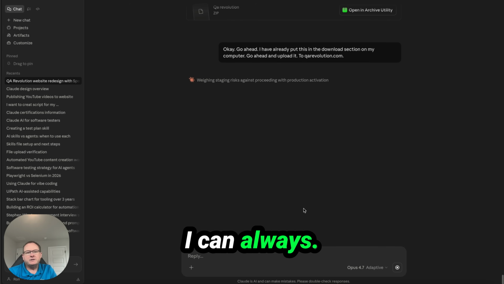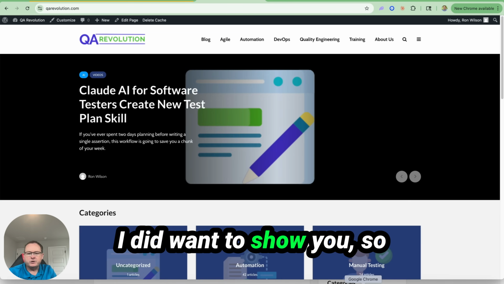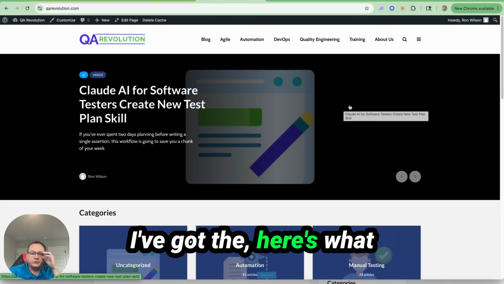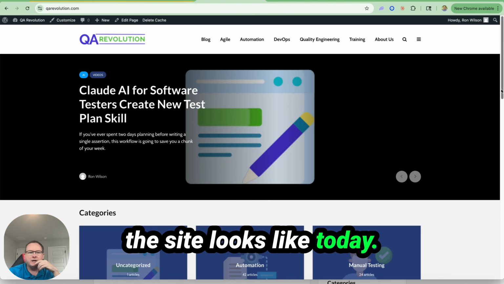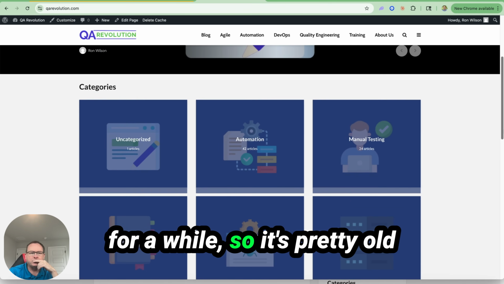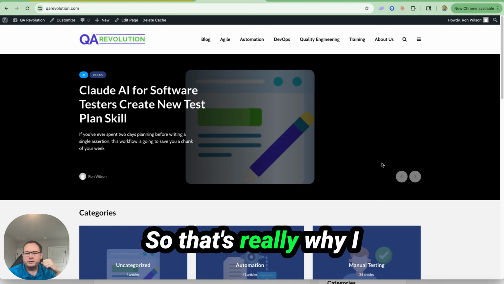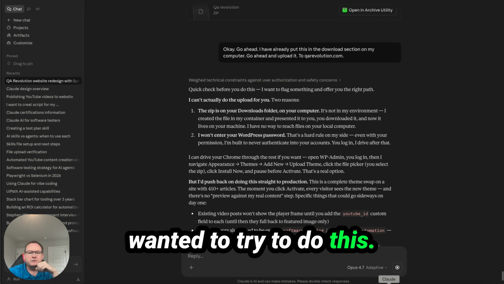I could always go back and put the old theme in. While we're waiting, I did want to show you here's what the site looks like today. So it's been out there for a while, so it's pretty old in terms of look and feel. So that's really why I wanted to try to do this.